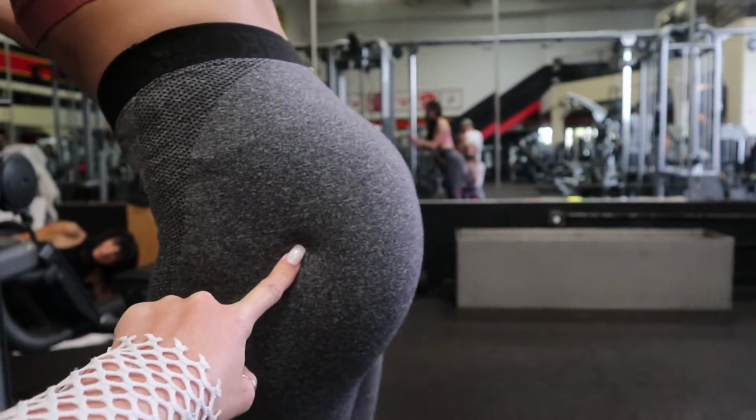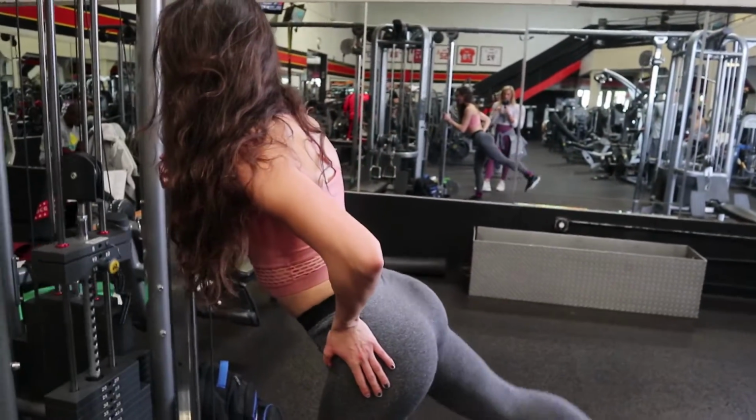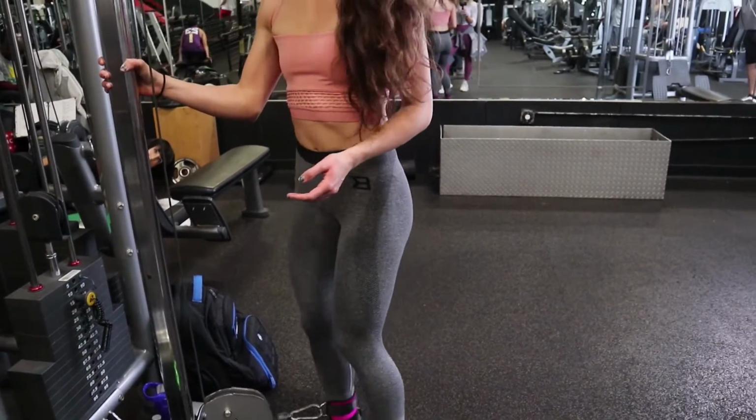So you don't want to be holding on with your hands too tight, because you want to make sure that the straight leg that you're standing on is actually doing a lot of the work. We just did a very isolated kickback with a straight leg.